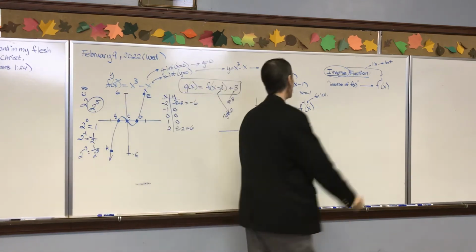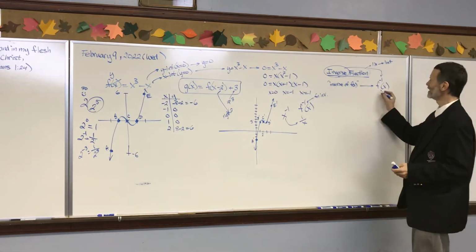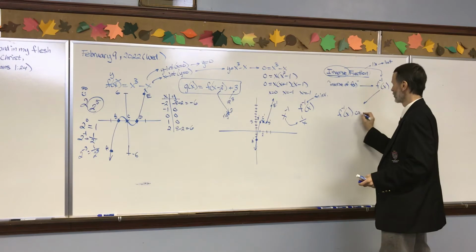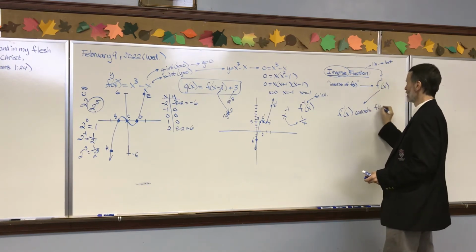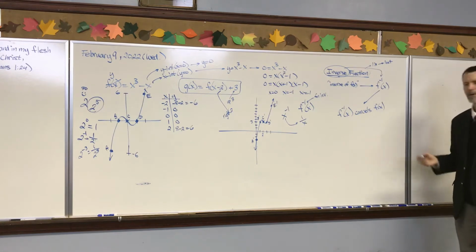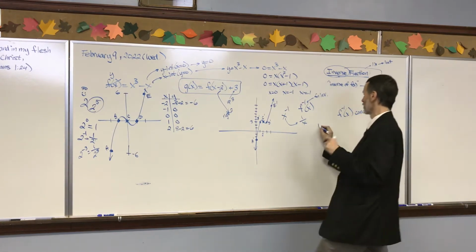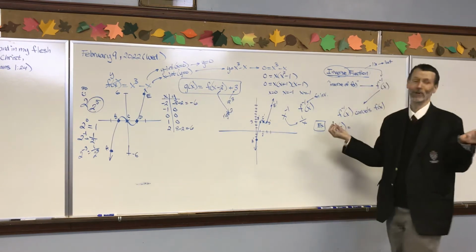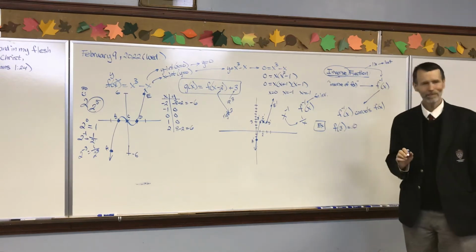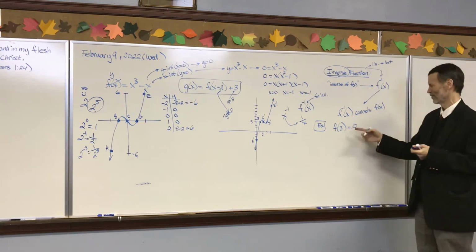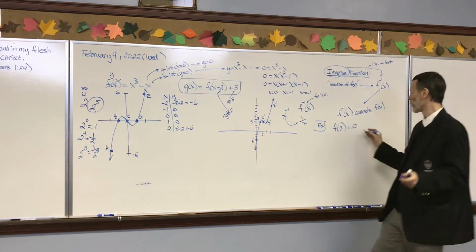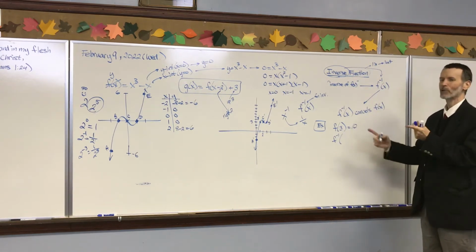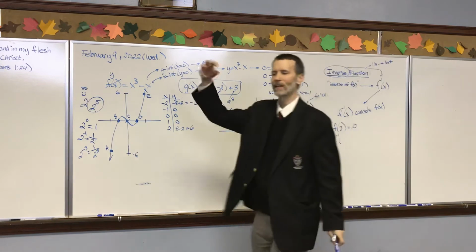Now that the story's out of the way, what is an inverse function? An inverse function cancels f of x. That's its purpose. What does that mean? In other words, for example, if you were to have f of 3, I don't even know what the function is, and you get an answer of 10, it could happen. It could be x squared plus 1 or something. The inverse function undoes what the first one does. The first one, plug in a 3 and you get out a 10.